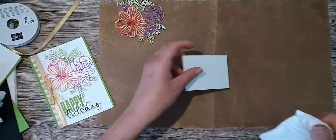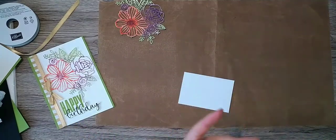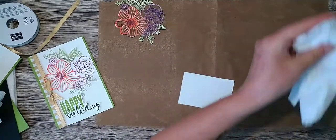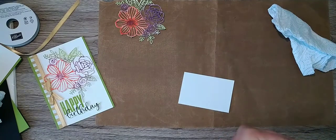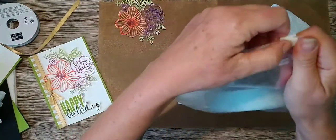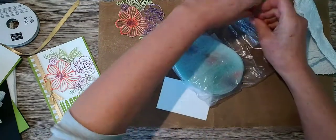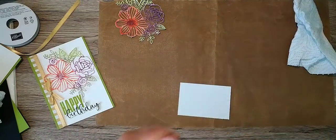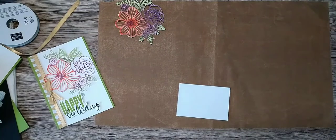Now the third technique I'm going to show you, I find the trickiest. I'm just going to make sure my fingers are clean, and they're not. Just bear with me, I've got a damp sponge to one side that I use just for cleaning fingers. That's a little tip for your craft room. I keep a damp sponge in a Ziploc bag. You can use a face cloth, but I find that face cloths don't stay as damp, and those sponges do. I don't like wet wipes, they clog up the drains.